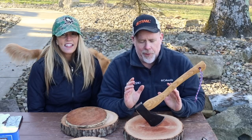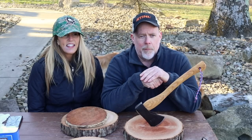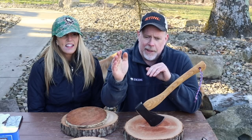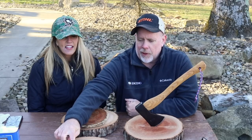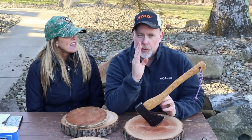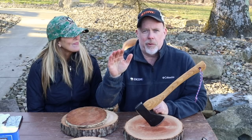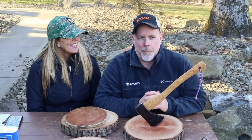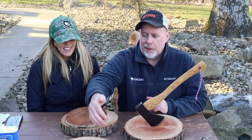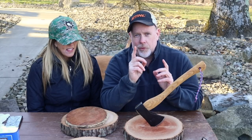So try to find trees, in my opinion, that are standing straight. That's number one. Because the ones that are leaning, the hard leaners, or if the center's way over here, there's way more stress in that wood than something that's standing straight up and down. One that's leaning has all that weight and stress from years and years of growing, and it's going to react badly. It does that on the sawmill, and it would do that as well cutting these cookies out. So that's one thing. Look for a straight tree.